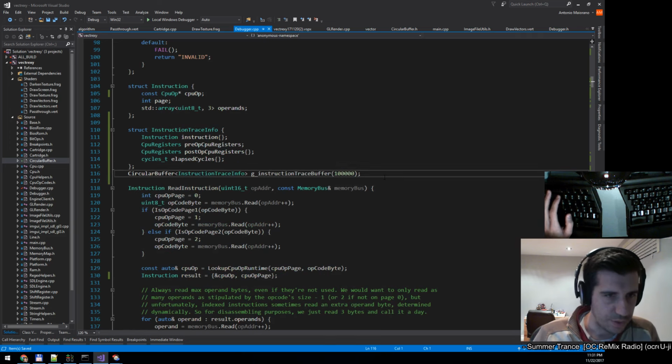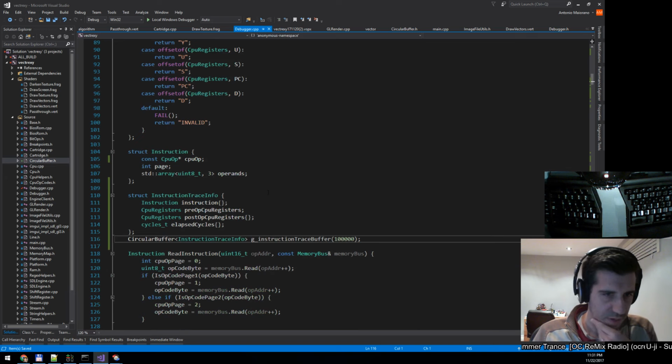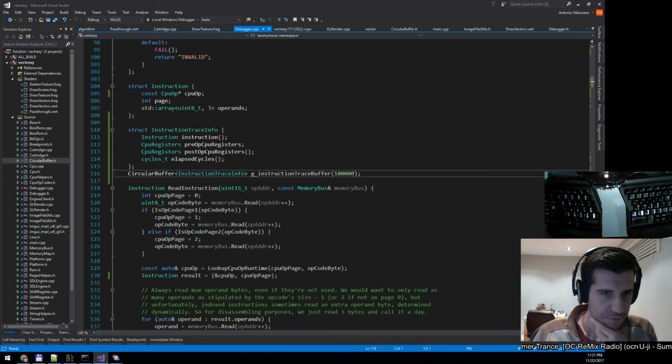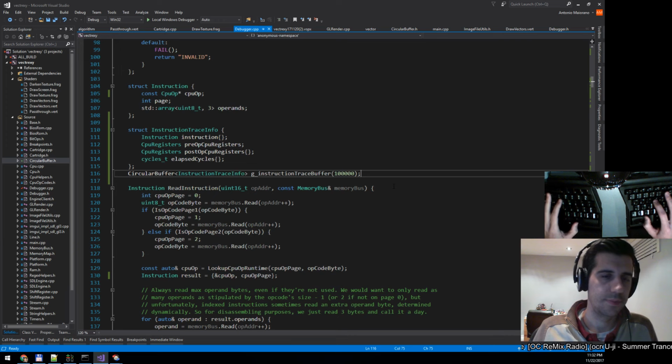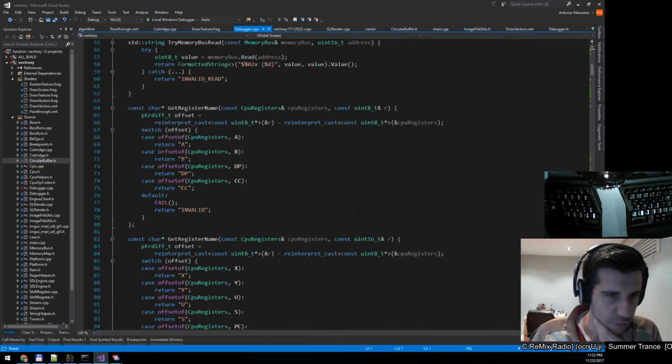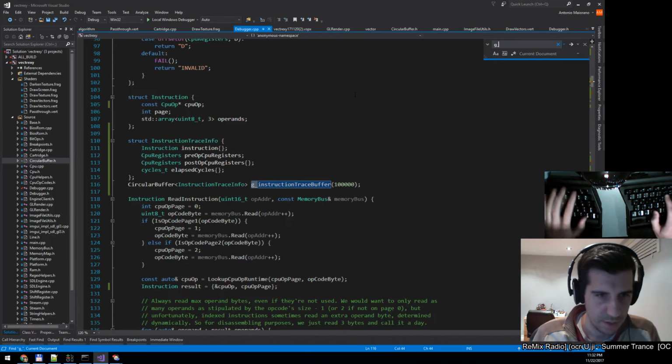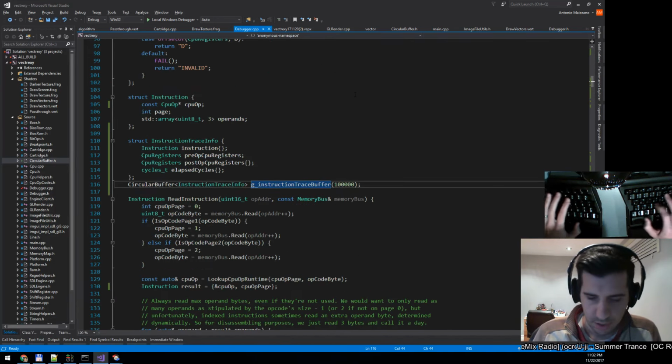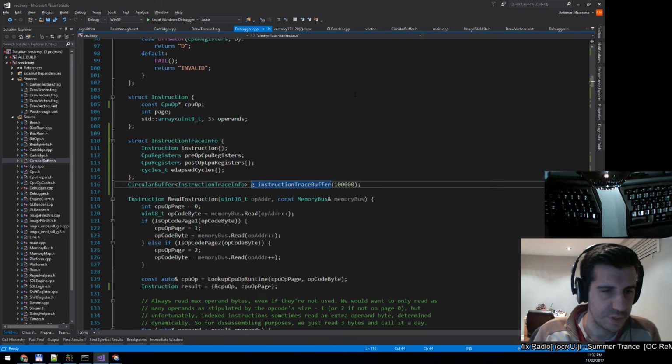Okay, so the next thing I want to do, I have here instruction trace info. Read instruction here. I don't really have global variables in here, do I? I think it's like the only one. Usually I make these data members, but then I'd have to expose these types.